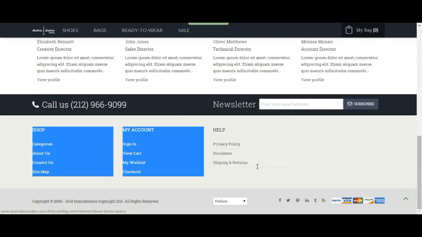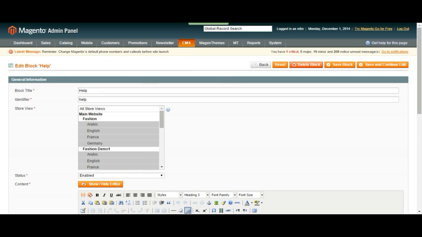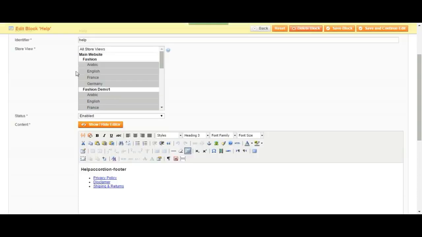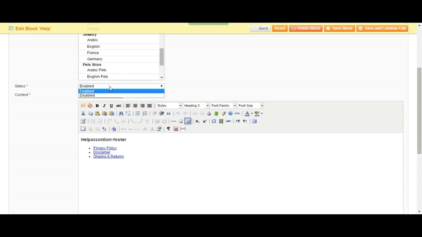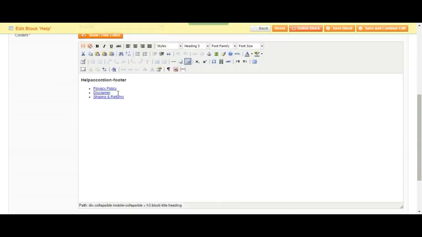So it is over here, and then we have privacy policy, disclaimer, shipping and returns under help. If we take a look at this part, we can see the title of the block, which is help, the identifier, the store it is listed in, its status, whether it's enabled or disabled, and then the content. The content is over here.